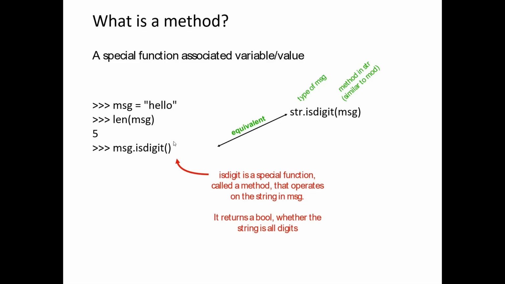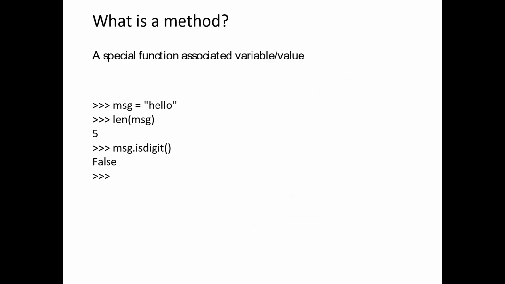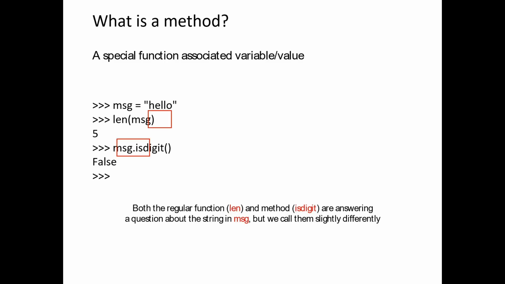It means that I don't have to remember exactly where everything is. I can just do message.isDigit. And it's shorter to type. And I am a huge fan of saving, what am I saving here, like 4 letters? 3 letters? Yeah. Huge fan of that. If I don't have to type it, I'm lazy. Rather not. But these will both do exactly the same thing. In this case, oh yeah, here's the answer. Hello does not contain a single number between 0 and 9, so it's false. Any character in this will cause this to be false.